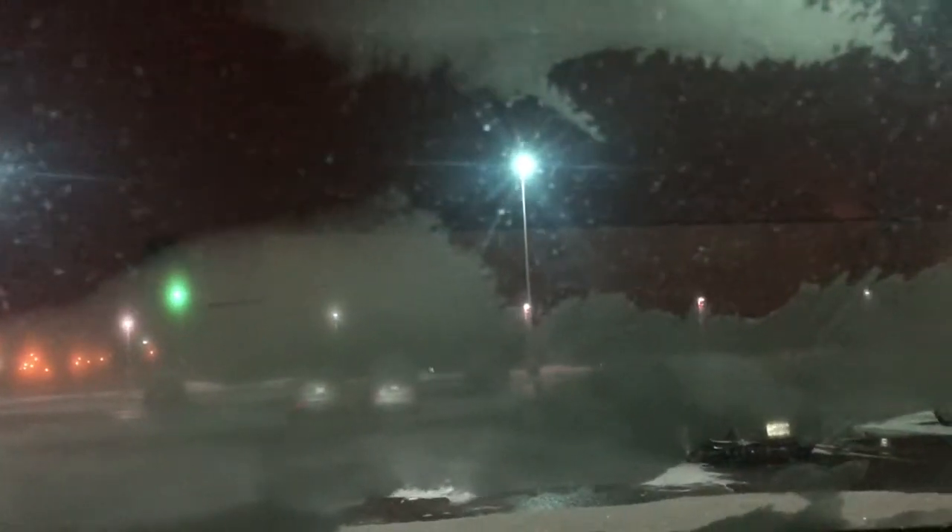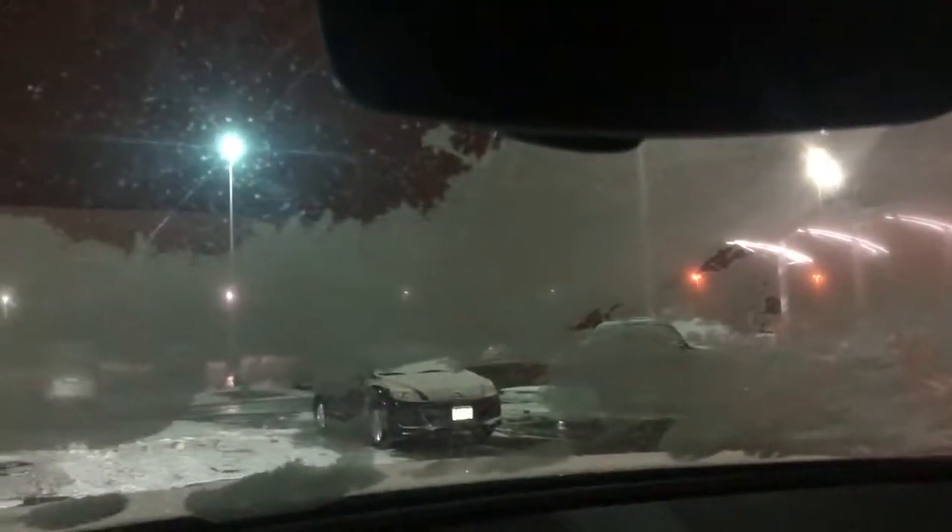This is the inside of my dashboard on the Atlas. Without being able to touch this windshield, you'd think it's just a little bit fogged up, but when you actually scrape your fingers you'll see it's actually ice. Volkswagen is telling us that the seals in this 2018 Atlas are so incredible that the moisture from our boots is causing the inside of our windshield — everything — to be ice on the inside of my windows.